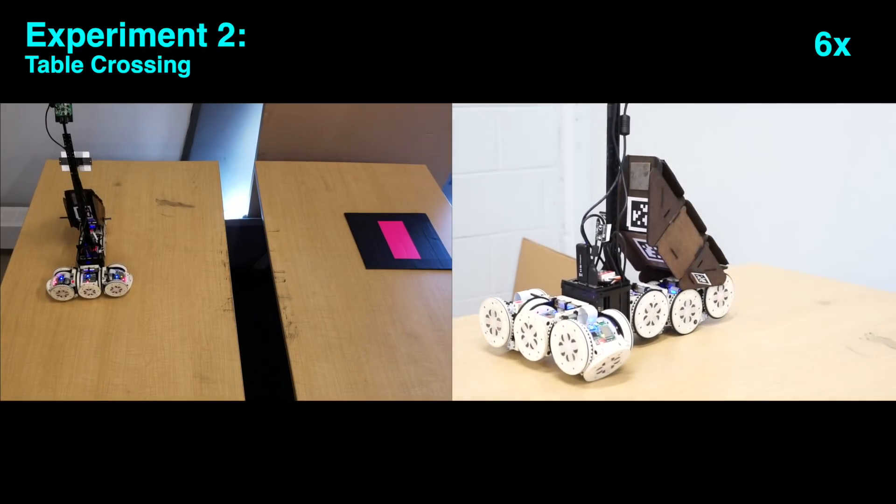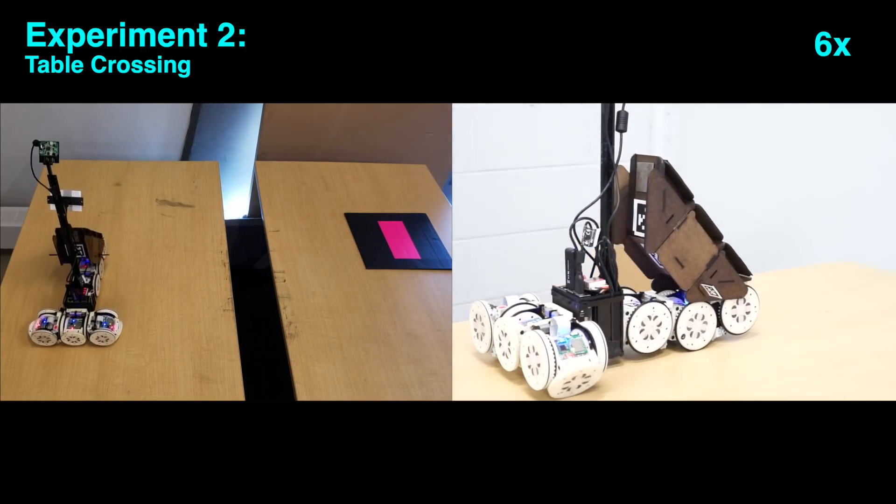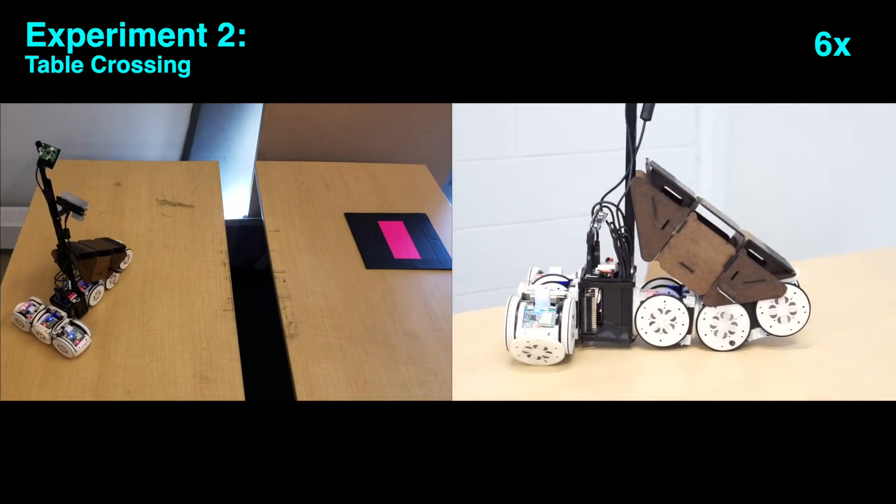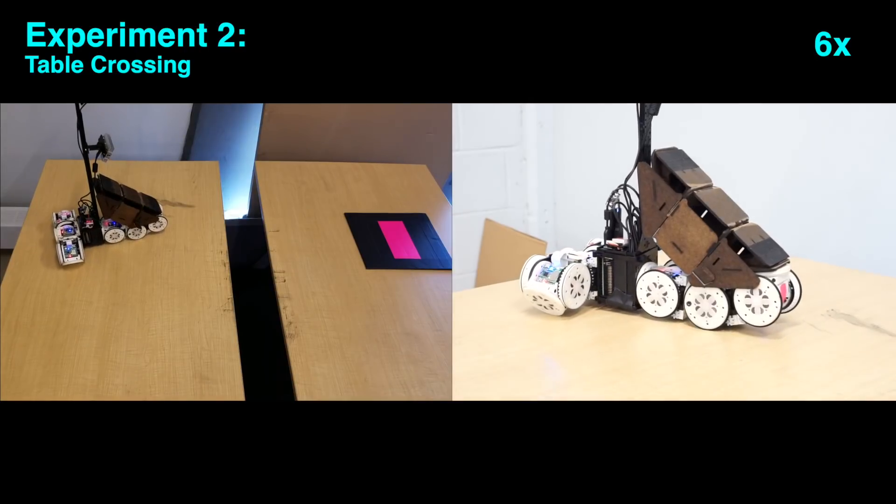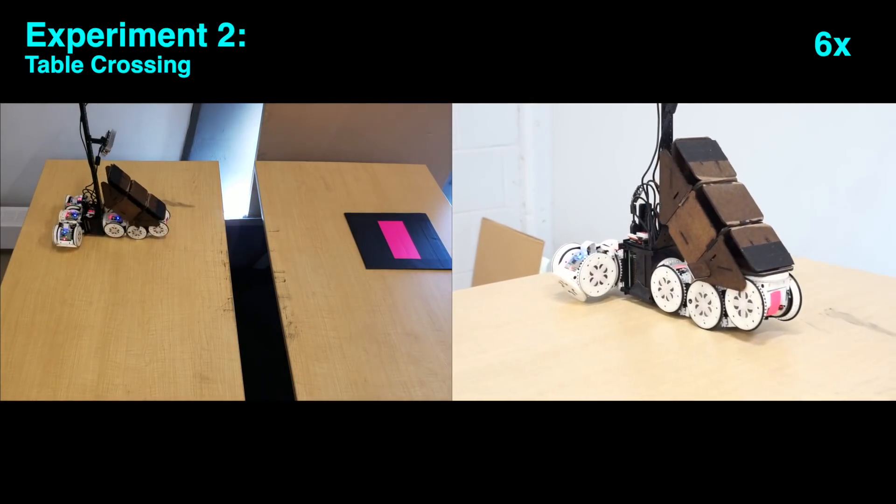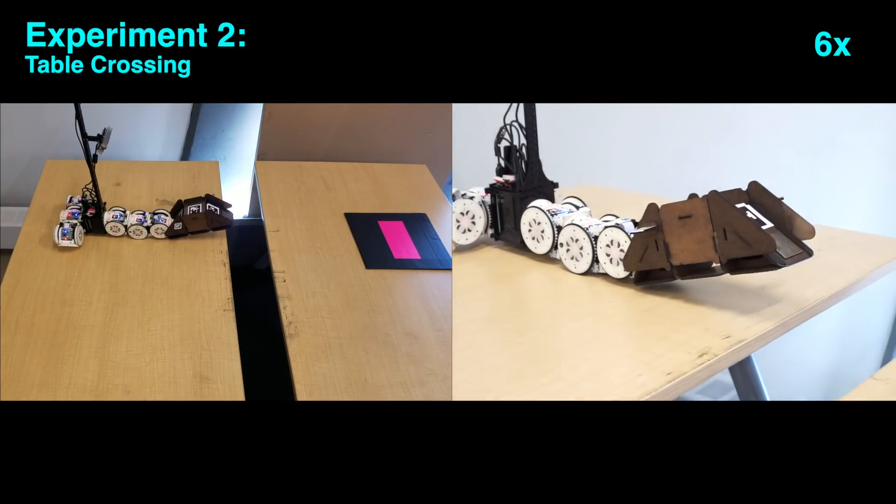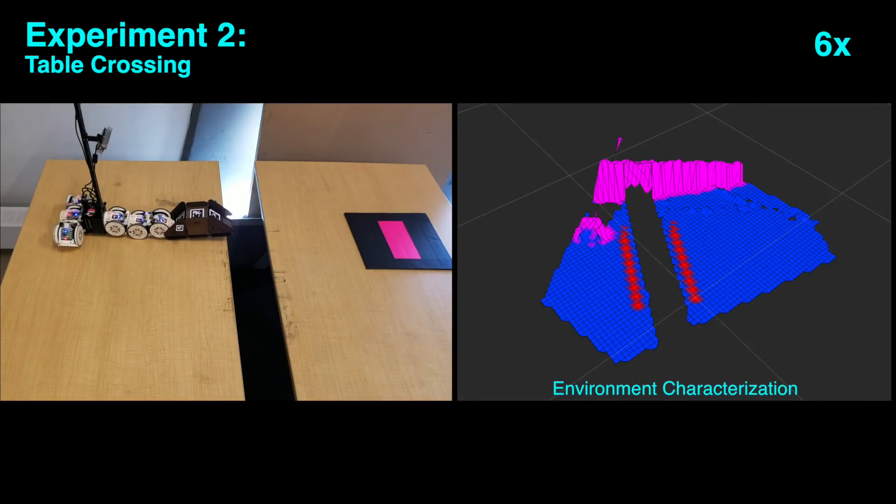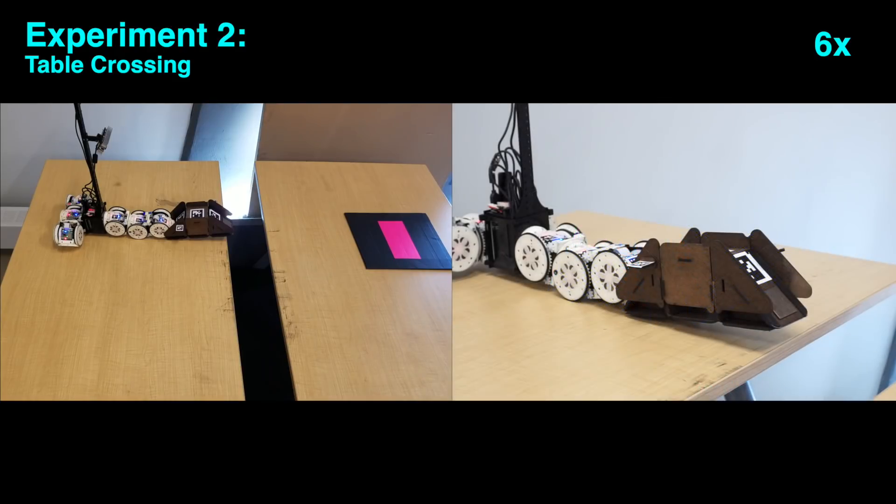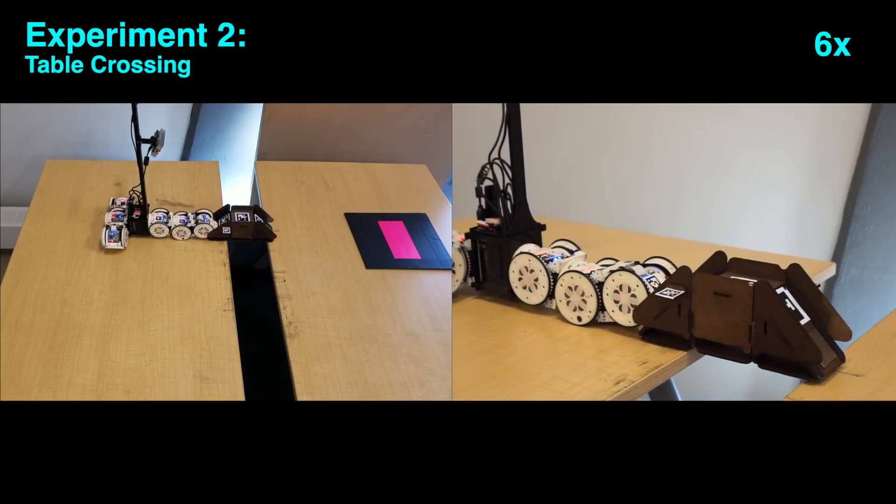Once the bridge is assembled, the robot maneuvers to one of the bridge placement candidate points identified by its environment characterization algorithm. Before placing the bridge, it runs environment characterization again to ensure precise positioning. It places the bridge across the gap.